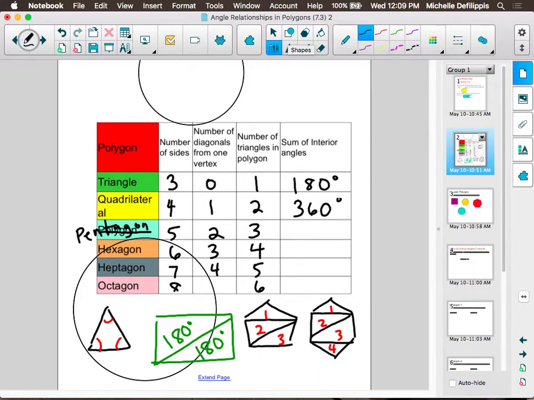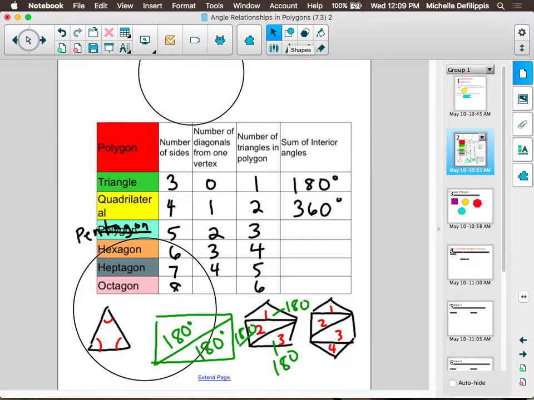So if this has 2 triangles, well, you know the interior angles here add up to 180. That's a triangle. The interiors here add up to 180. So we learned the other day that all these add up to 360. We'll carry on the same concept onto the pentagon. So again, you know this adds up to 180, this adds up to 180, and that adds up to 180. So altogether, this would be 540.